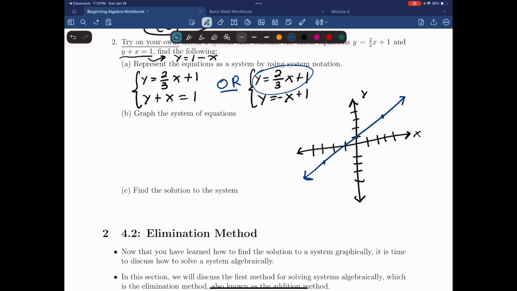And then for our second equation, I'm going to do in this yellowish color. And our y-intercept is also at 0, 1, but our slope is -1 this time. So I'm going to be going down 1 and right 1. Down 1, right 1. Down 1, right 1. Down 1, right 1. And I'm going to go up 1, left by 1, up 1, left by 1, up 1, left by 1. And this is your second linear equation.